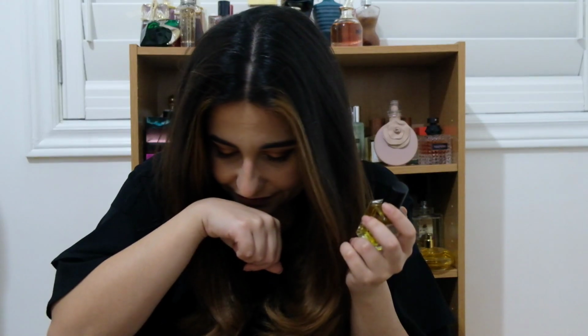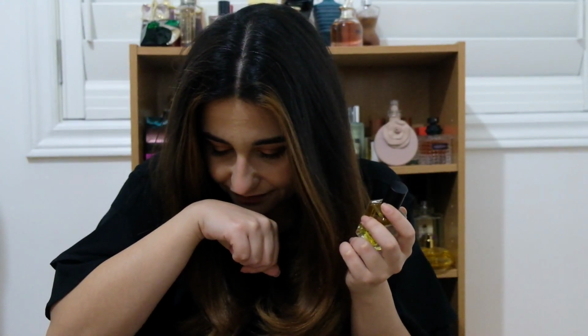I feel like it could be kind of a niche mouthwash scent. Not like your run-of-the-mill mouthwash, but just like a really niche pepperminty but pine needle spa-like, yeah, sort of slightly bordering on being musky, but it's not actually. It's probably just the orris, and I actually do like it.